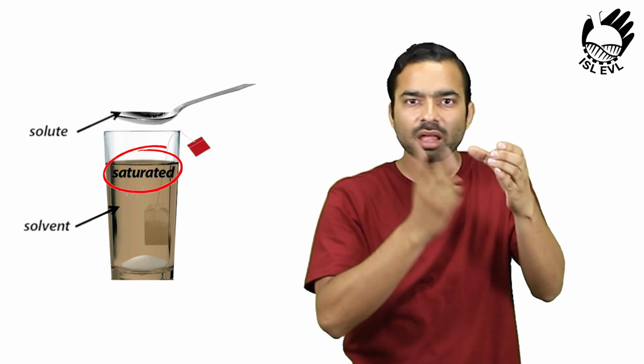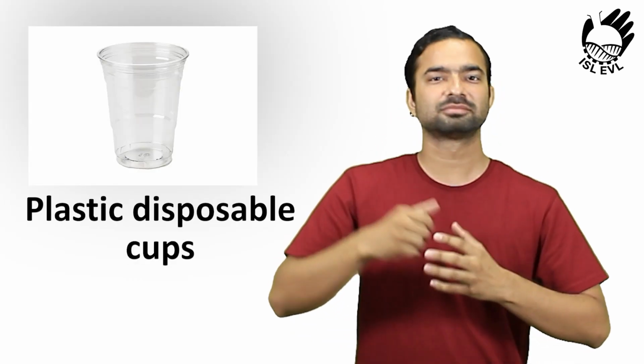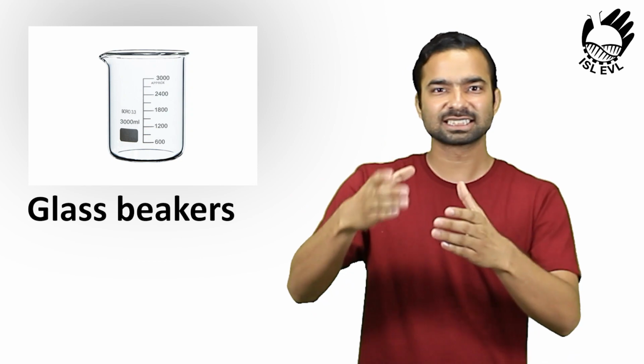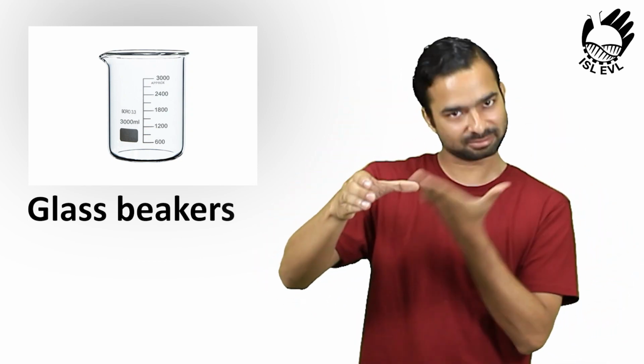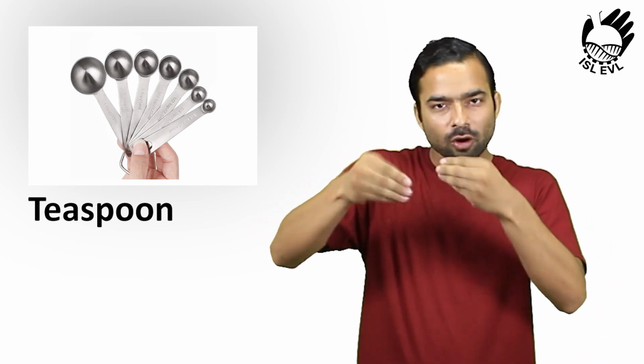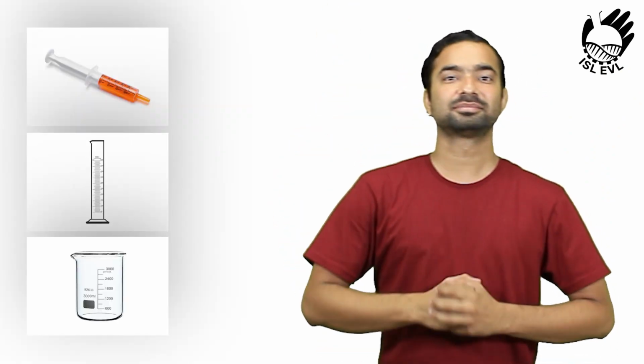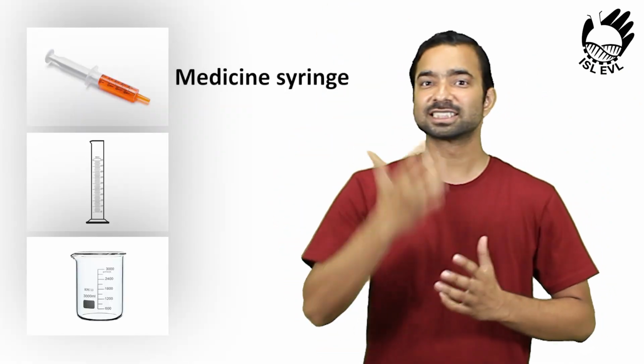A saturated solution can be defined as one which will not allow any more of the solute or sample to dissolve at a specific temperature. As we can see on the screen, there is a solute such as salt or sugar or anything that dissolves. Then the solvent: water, oil, or any other liquid substance. A saturated solution can be defined as a solution in which a maximum amount of solute is dissolved at a specific temperature.